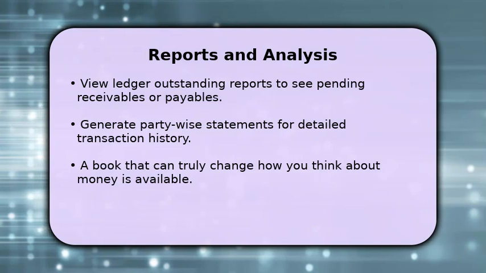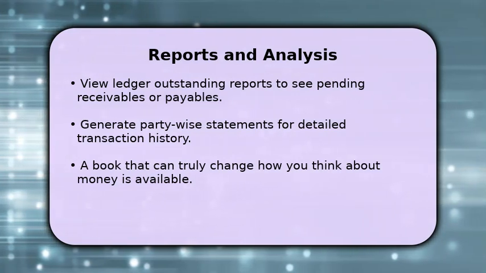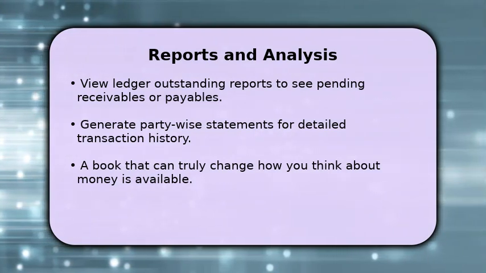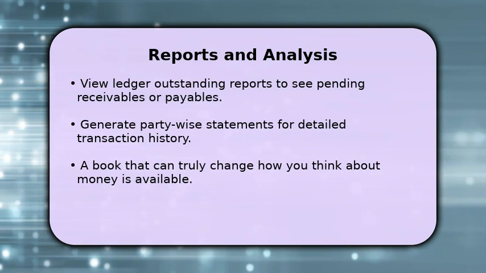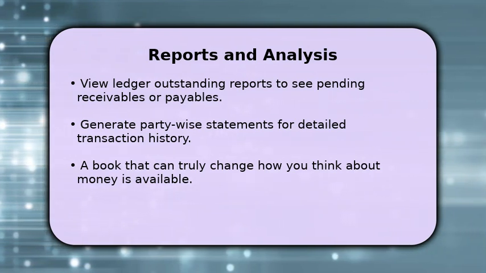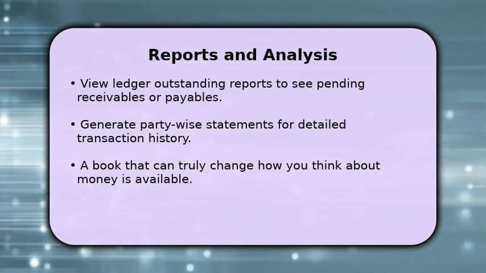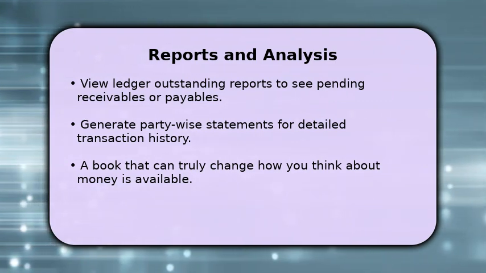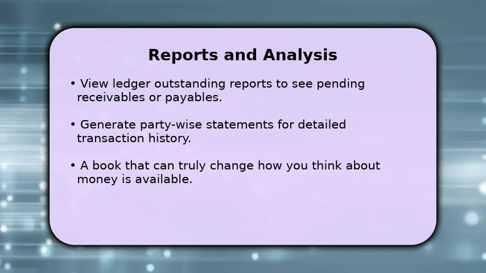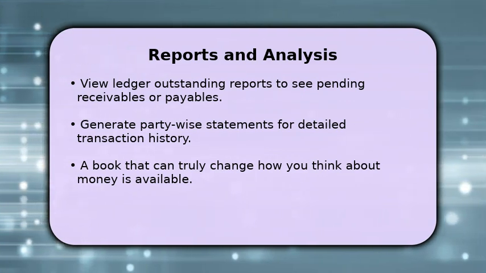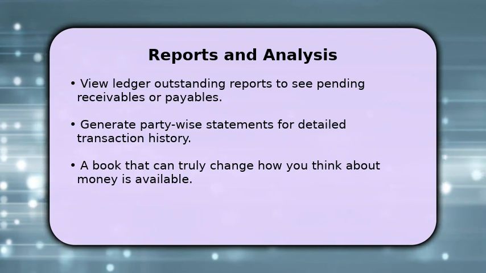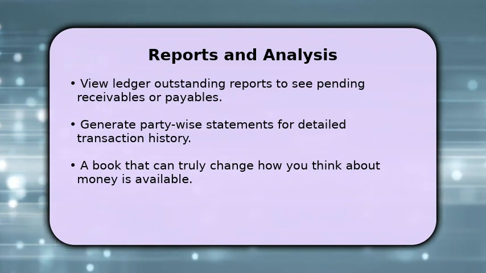Regularly review your party ledgers to monitor outstanding balances. Tally Prime offers various reports, such as the Ledger Outstanding Report, which shows who owes you money or whom you need to pay. You can also generate detailed statements for any party, providing a complete history of transactions. This helps in effective cash flow management and maintaining strong business relationships.